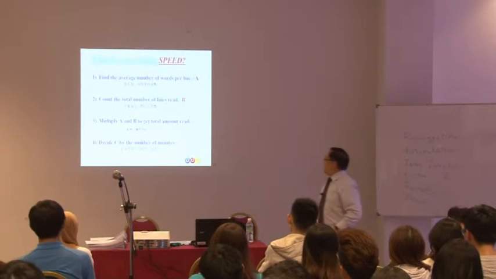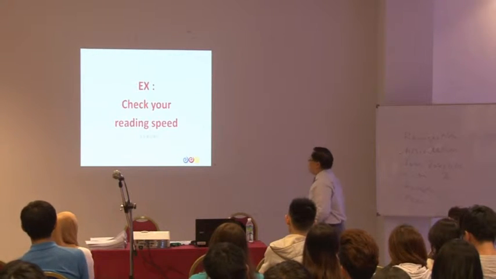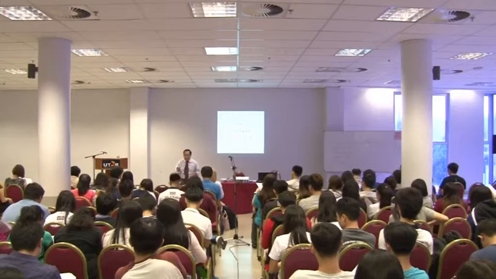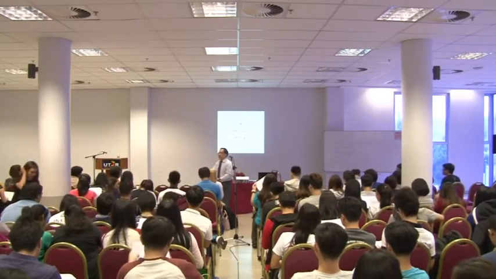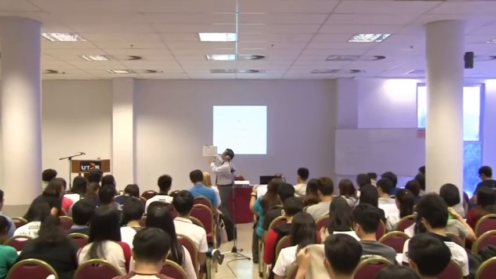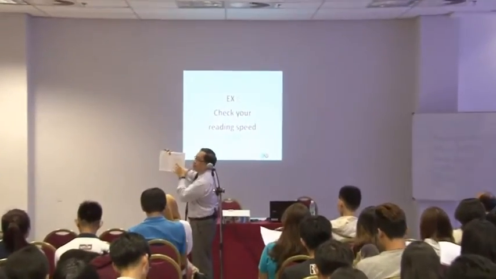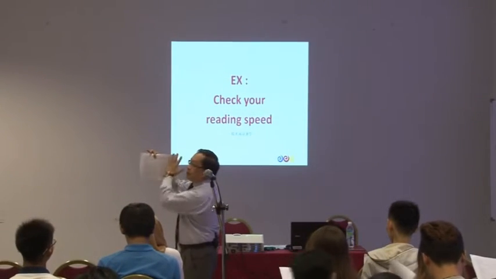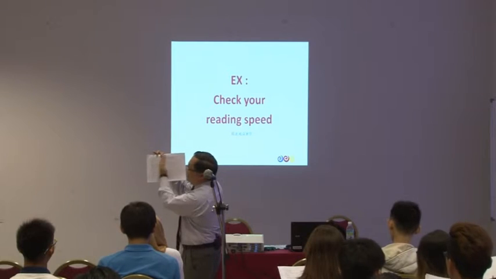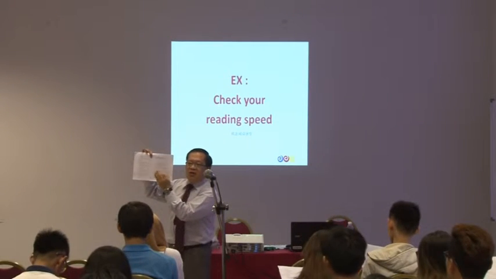So very simple formula. And what we're going to do now is, I want you to check your own reading speed. Now, count so far. Okay, let me just show you something here. I've done a little bit of help for you already. If you look at the front page, you look to your left. I mean, this book actually is a photocopy from a book. This is two halves of the book, yeah? If you look at the right-hand side page, the left margin, you'll see a little dot there. Do you see a little dot?